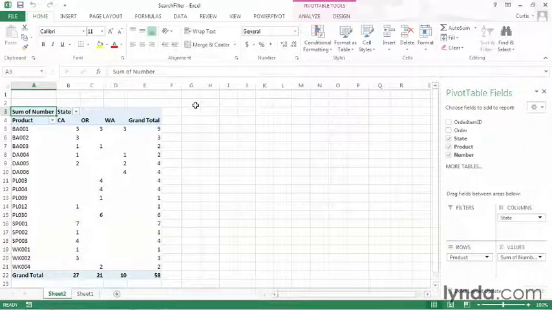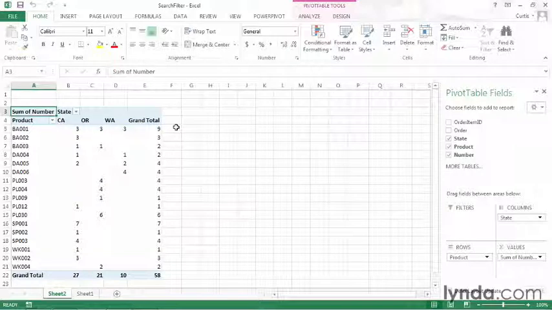This pivot table contains data about a number of products, listed here by their product code, and also shows how many of those products have been ordered for 3 states, California, Oregon, and Washington. What I'd like to do is use filters that allow me to identify the products that I want to display inside of the pivot table without having to create complicated rules. I can do that by creating what's called a search filter.